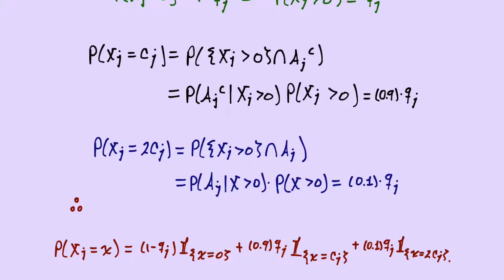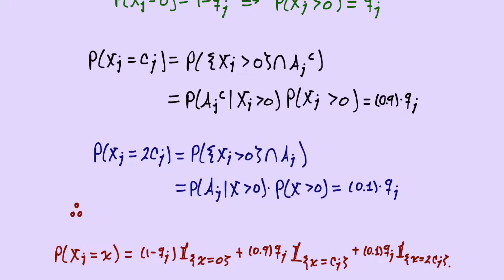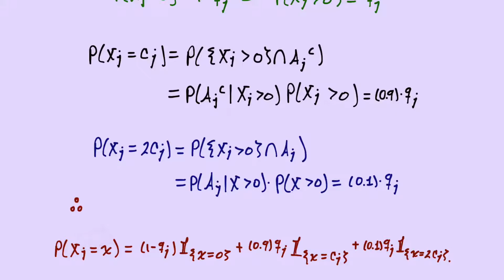And then using this probability mass function, you can simulate the distribution of this random variable, and also, of course, in the table you will have the specific values of qj in the mortality table, and in the other file you will have the specific values of cj, and then you can get the specific value of 2 times cj. So for a specific j in the exercise, you will have a different probability mass function, but they will all have this structure. Okay, so you will have to make a simulation for each of the different probability mass functions for each of the different specific values that there are in the first and second file.